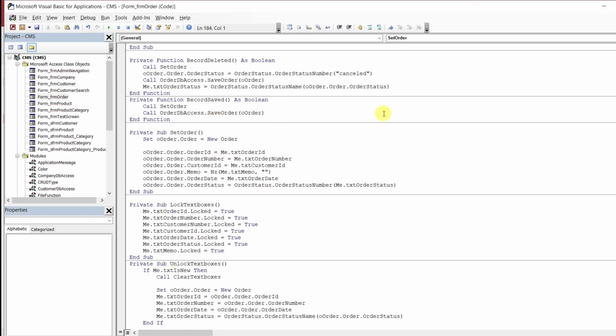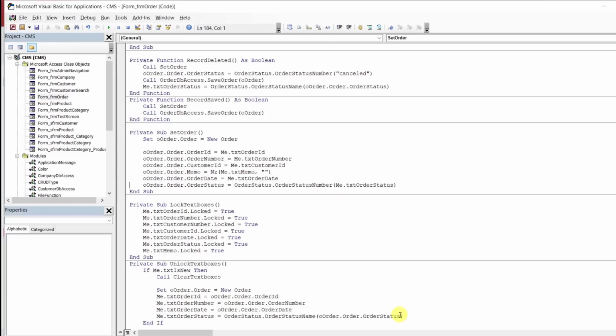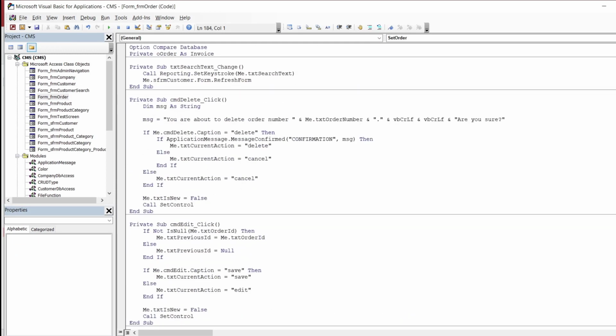Order form order. We made a copy of the customer, and then we remove some stuff and realign these text boxes. All right, and then in the code behind, we remove some stuff, and here's the top. We haven't done anything with the search because that's going to be the product search.